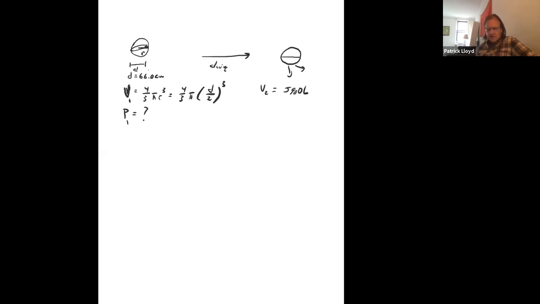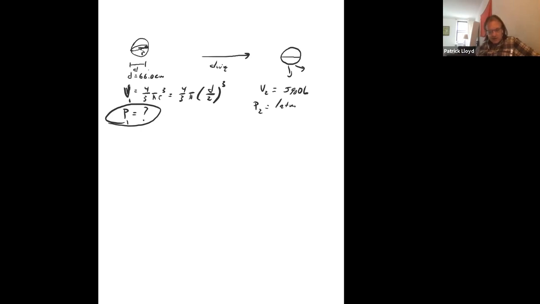Okay, so that's your volume. And then the pressure down there is going to be 1 atmosphere, right? It's actually probably not going to be exactly 1 atmosphere when they do these dives, I could be wrong, but we'll assume that it's at 1 atmosphere, okay? So think of the volume as the volume of the whole submarine, and then the pressure is 1 atm. And then what we're saying is, what pressure do we have to put it under to get all of that 5,900 liters into that small tank, okay?